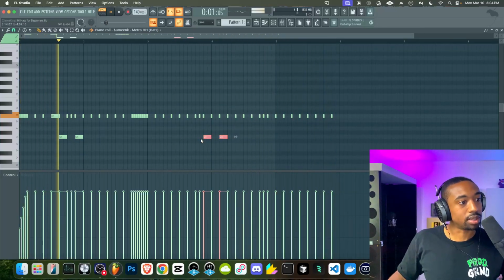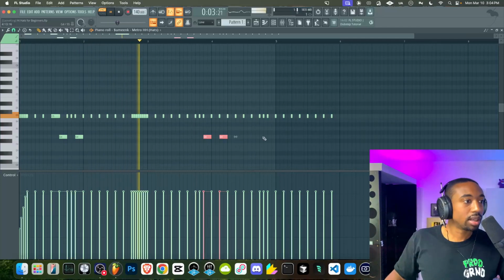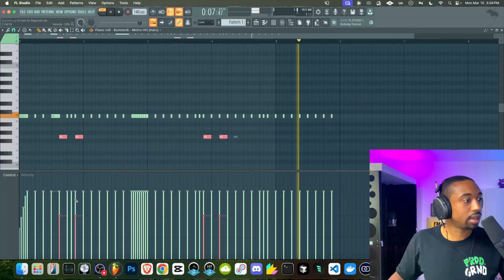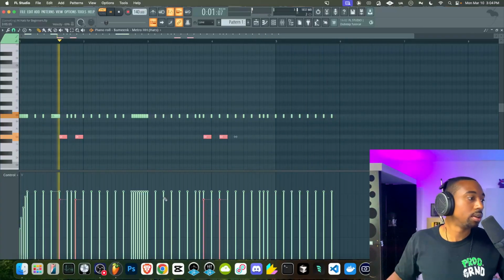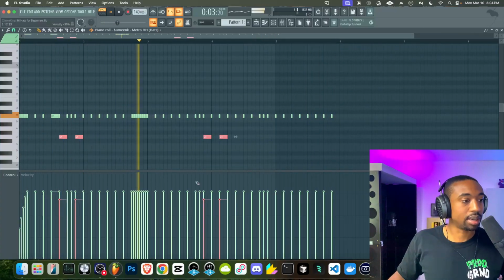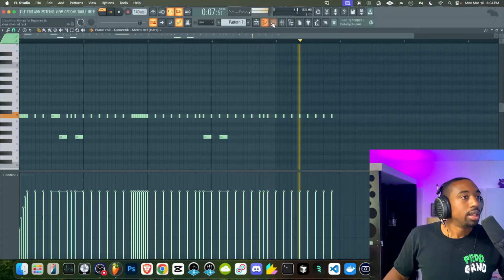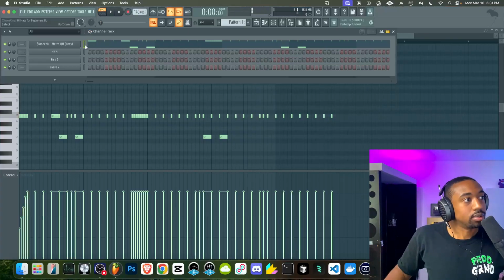You can also add rolls to these notes. And let's say you want these notes to not interfere. You could hit Control, left click and highlight, hit Shift, left click and set the velocity to be linear or at a lower velocity. Again, to reset, hit Alt, left click. So that's as far as trap hi-hats usually go.